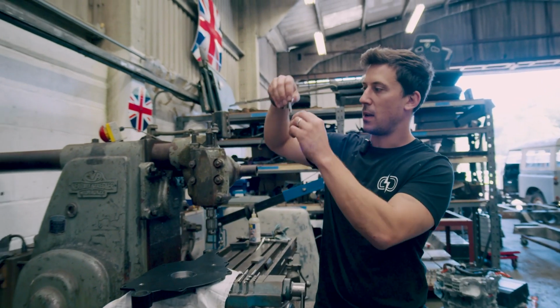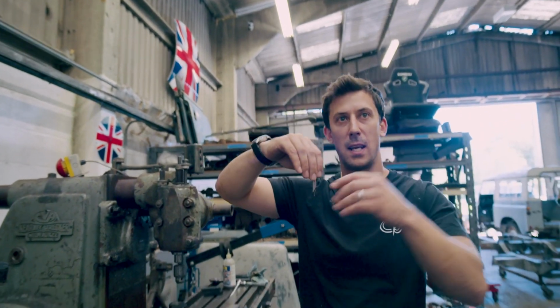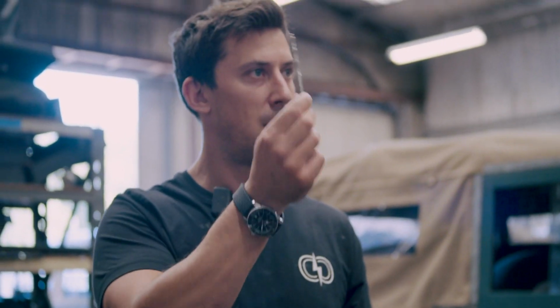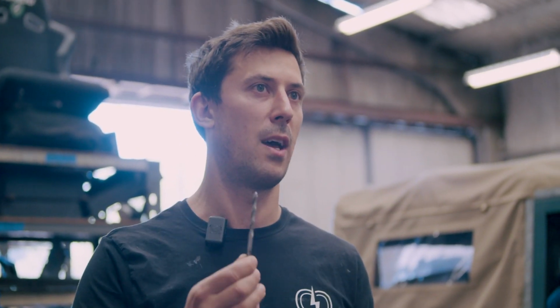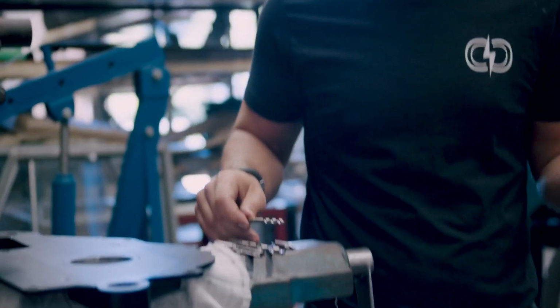We take that in until it's about half to three-quarters up the chamfer, and that gives us a nice lead-in for the drill bits. We then take a smaller drill bit just to take some of the central material out from where we want our hole. It's always a good idea to stage your drilling so that you don't overwhelm the final cut bit, and that can lead to it wandering off or producing a non-round hole.